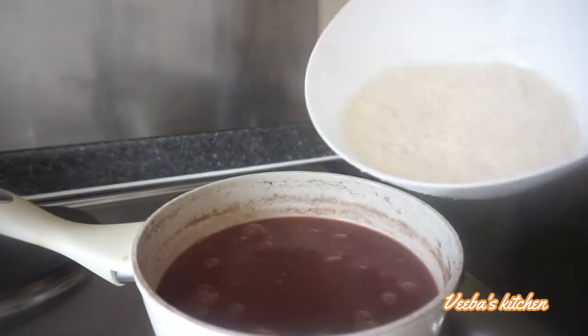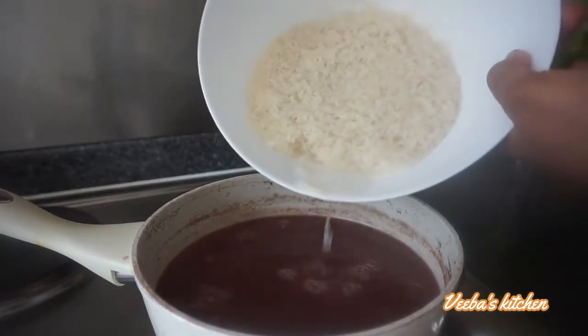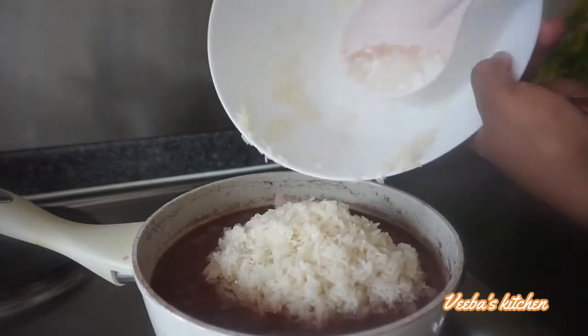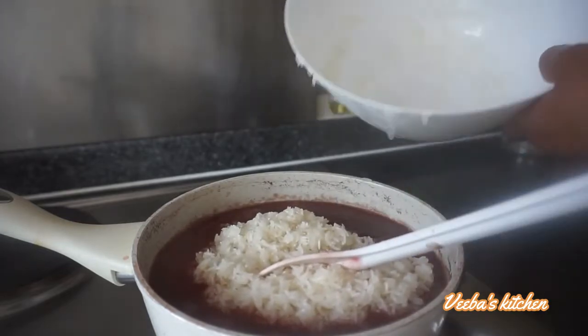Mmm, tasting and smelling good already. Wow. Guys, we are now adding our rice. And the rice I'm using is jasmine rice. I love it so much. I love jasmine rice.